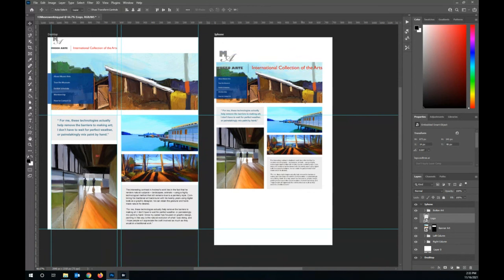And I'm going to commit the change to the logo. Now I'm coming back over to the area. I'm going to choose the banner art, the left column and right column. Make sure I have all of these layers selected. So I'm going to come up to the move tool and I'm going to shift drag the layers until the top is even with the top of the blue button stack on the left.